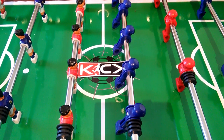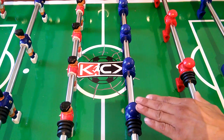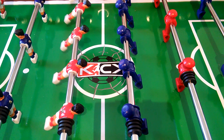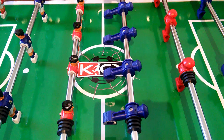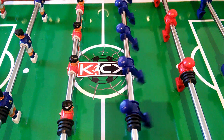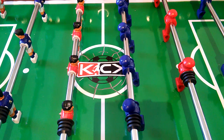Let me explain the differences between counterbalanced men versus uniform men, and between a one-man goalie versus a three-man goalie setup. With your table, you will receive two full sets of different styles of foosball men: one set of uniform hard plastic men and one set of ABS counterbalanced men. The uniform men are used mostly by beginners — if you keep your players on your rods horizontal they will fall back down to a vertical position, and if you keep spinning the rods they will just continue spinning. Counterbalanced players have a weight in the head equal to the weight of the toe, so unlike uniform men they will not fall back down to a vertical position if left horizontal, and they don't keep spinning. This lets the user position the foosball men to their liking or technique.